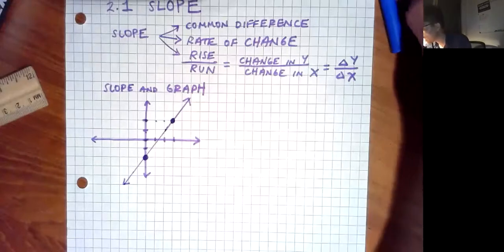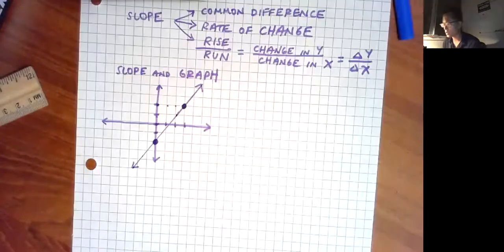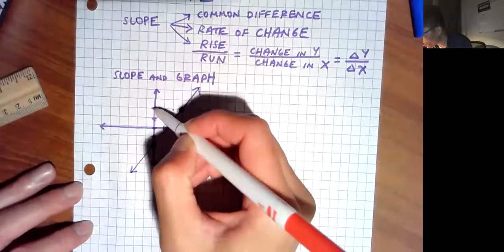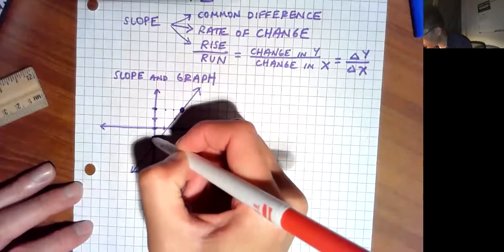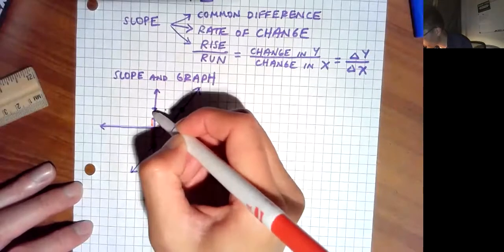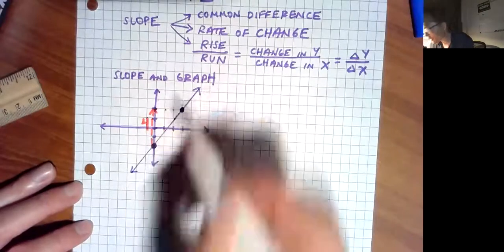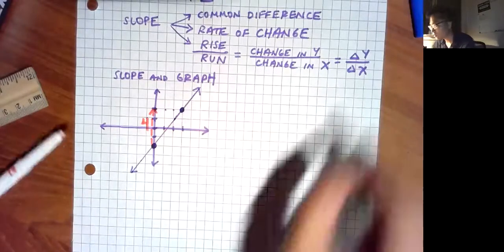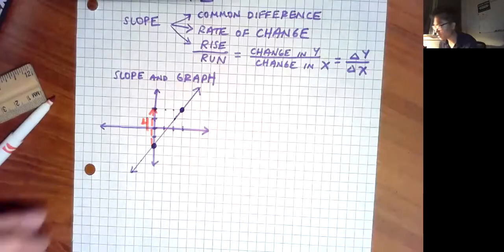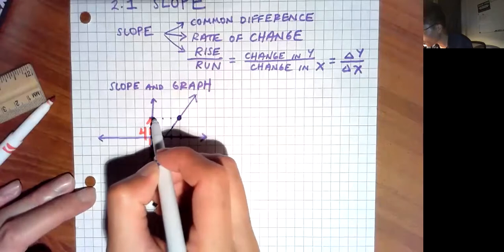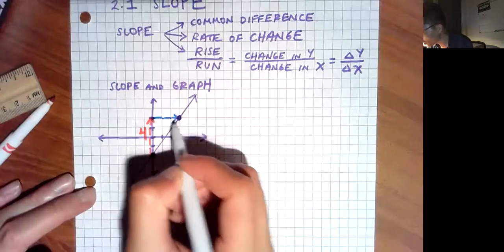And then if you have a second color, this is where I want you to use your second color. Let's draw the 4 units that we're going up. So we're going up 1, 2, 3, 4. So this is 4 units this way. And then using another color, if you have it, let's mark in these units that we're moving to the right. So it's 1, 2, 3 to the right.